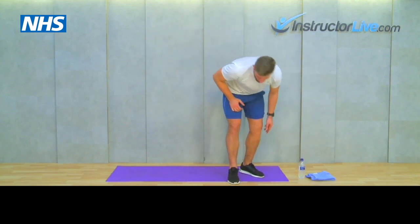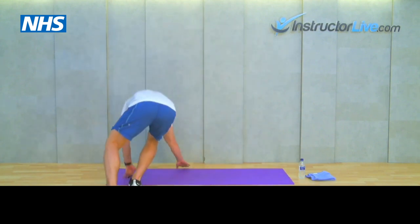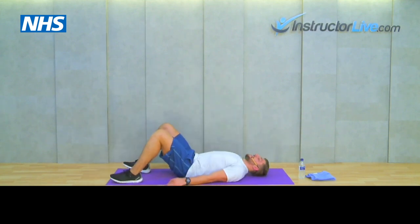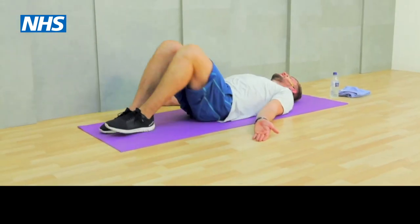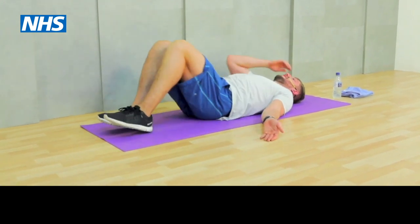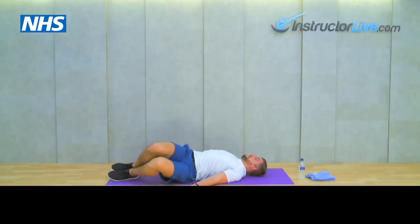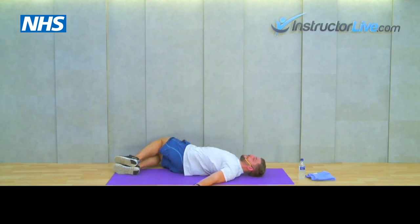Once we've done that, we're just going to lay ourselves down on the floor again. Just getting a bit of a stretch out through our lower back. So it's key for this, heels down on the floor, hands down by our side, and we're just going to gently drop our legs from one side over to the other. And this is just going to stretch out just above our hips, into that lower back, allowing that stretch, the lowest part of the rib cage, all the way running down through the hip. Get very tight through there.